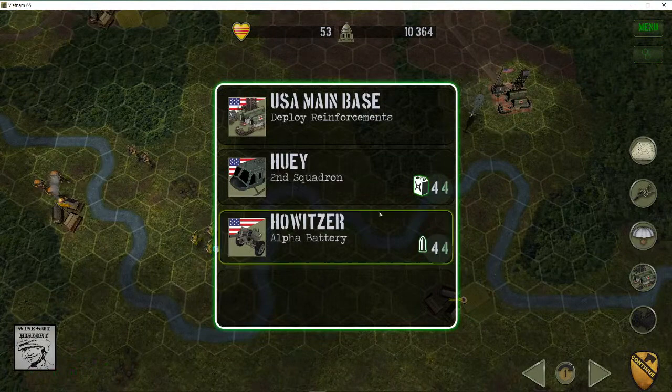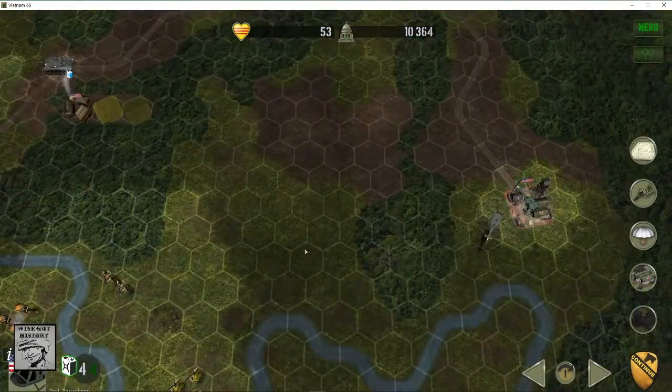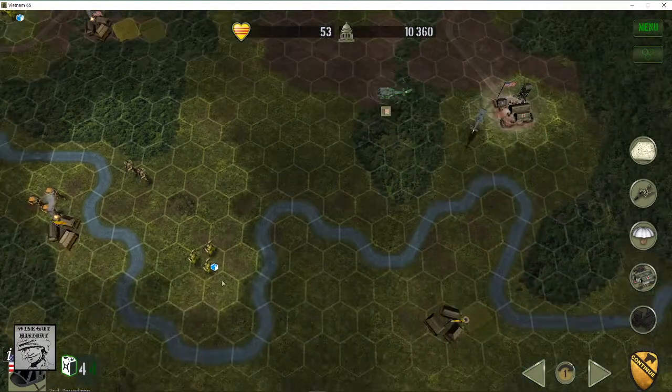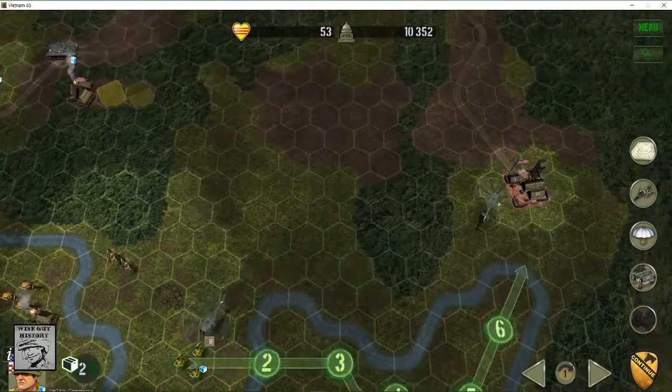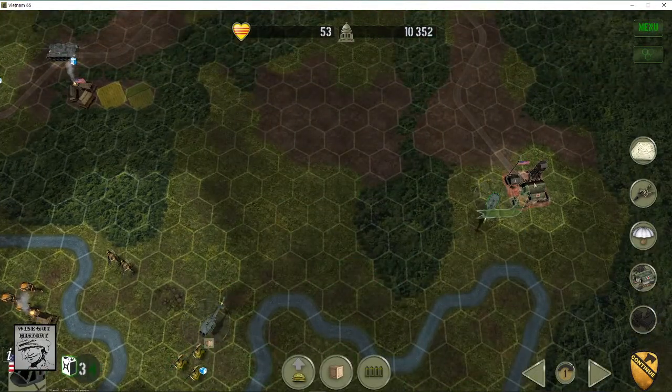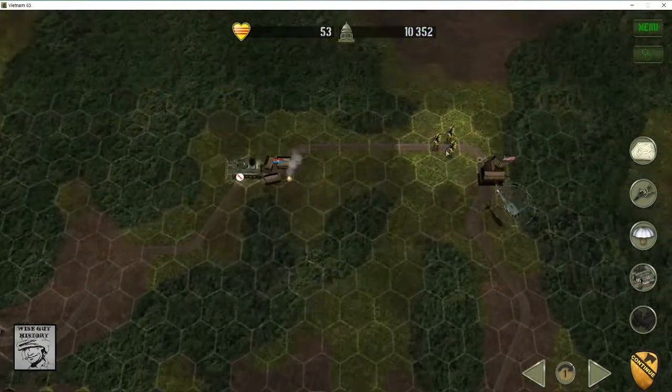This unit's on the way. Huey here, he's going to move up to resupply these guys next turn. Had I resupplied them first, they would have been in range, which would have been smarter. Okay, that Huey returning to base. Yep, already on their way.